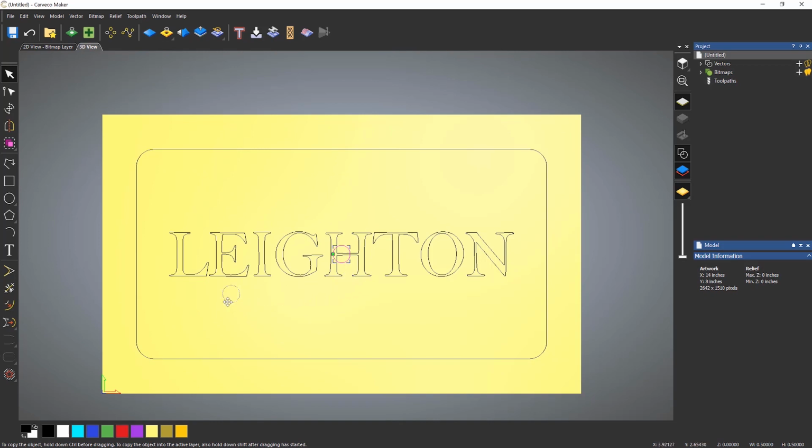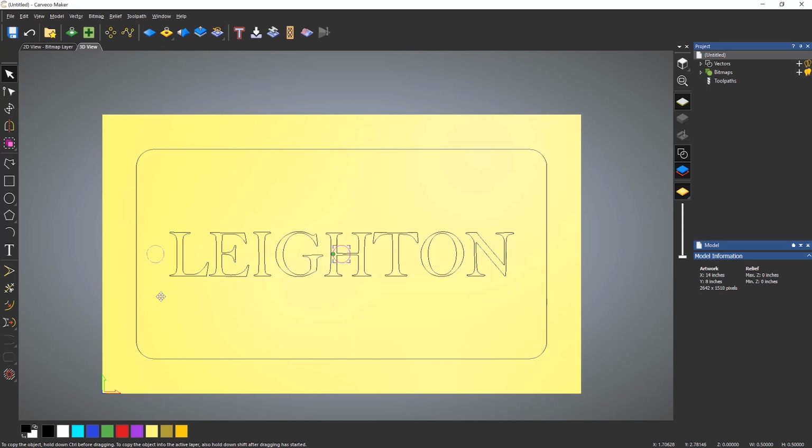Okay, now at the moment, I can basically move it to anywhere that I'd like, but it's not going to be in the correct position. So what I can do is press Alt on the keyboard and this will give me a 90-degree angle snap. So if I press Alt down, you can see that it keeps it in line with the original position.